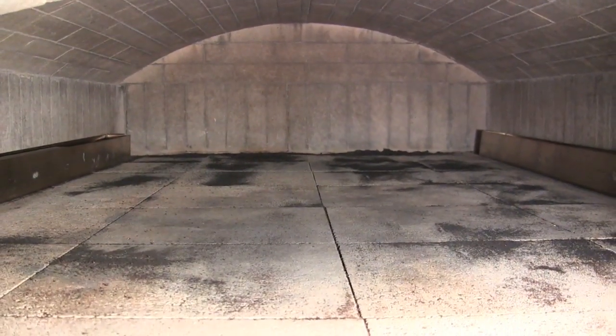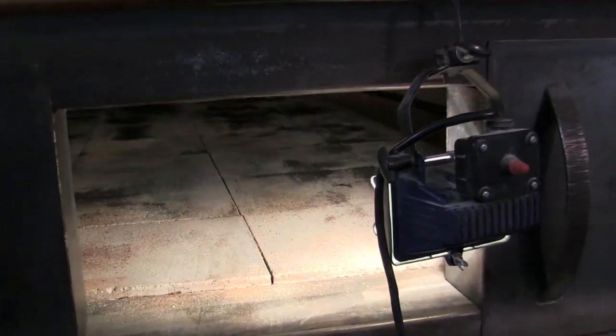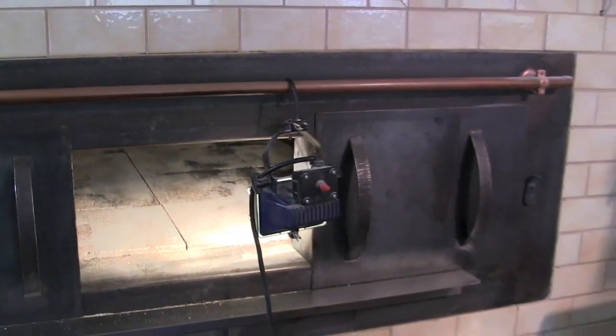I'm gonna light this fire. I'm gonna build the fire in there at 1 o'clock this afternoon, burn it till about 9 o'clock tonight, and let the coals sit until 4 in the morning when I rake out the ash and swab the deck and seal it up, and the first bread tomorrow will go in at around 11:15 in the afternoon.